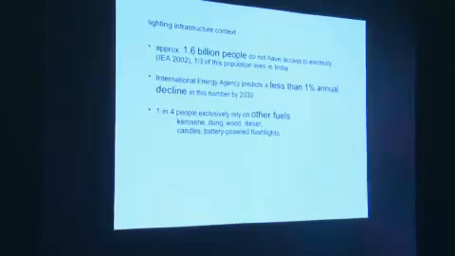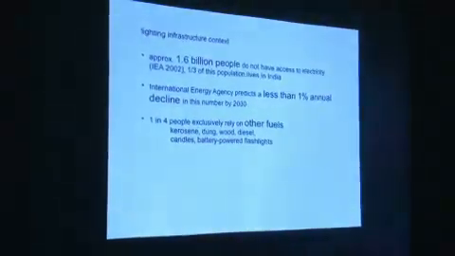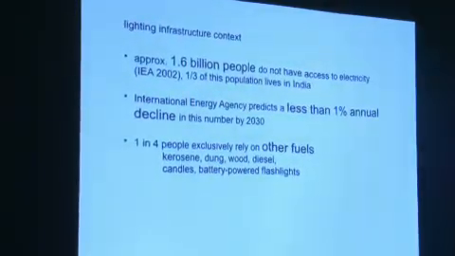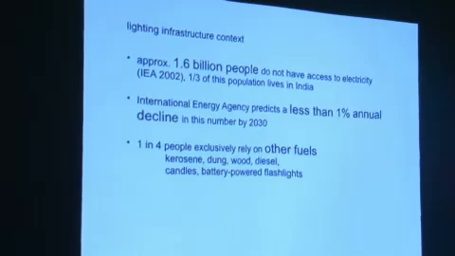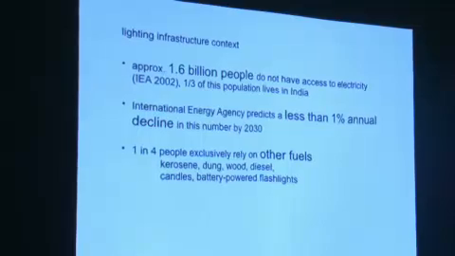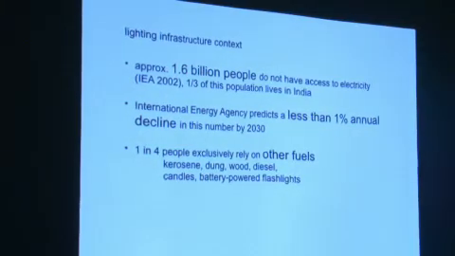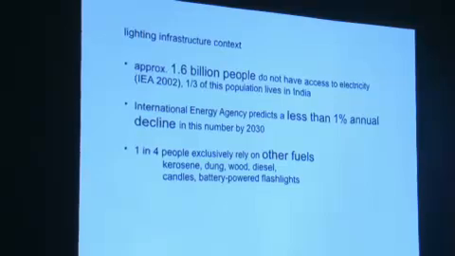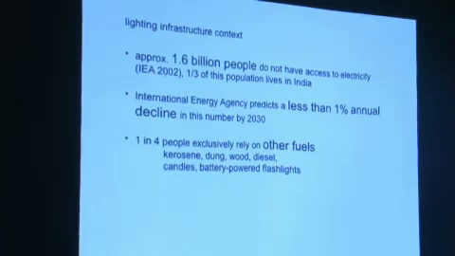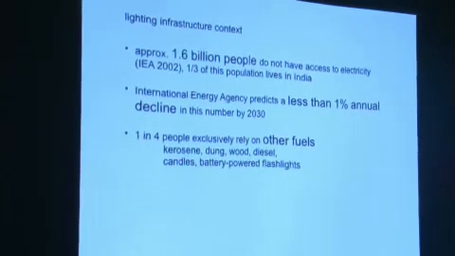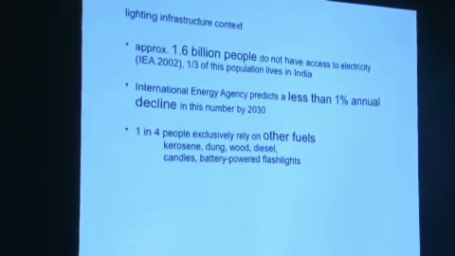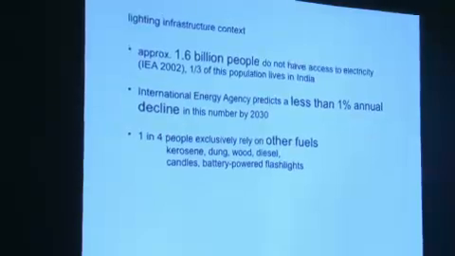So just to give a little bit of context, 1.5 billion people don't have access to electricity. About 1/3 of the population in this situation lives in India, so that's why a lot of the projects we're going to be talking about are based in India. Also, India has relatively high growth that's providing wealth to a lot of people, and then still a second set of people who are getting very little benefit. And so the contrast means there's some resources and some opportunity there too to do work there. And the International Energy Agency doesn't predict this is going to change very quickly.